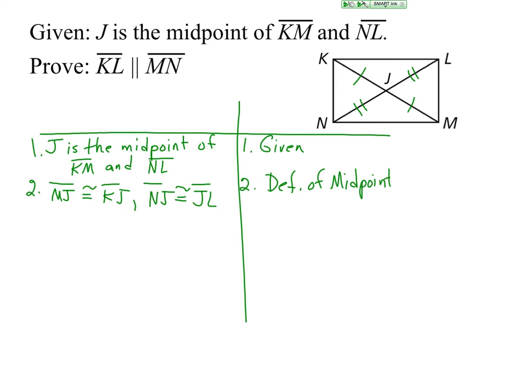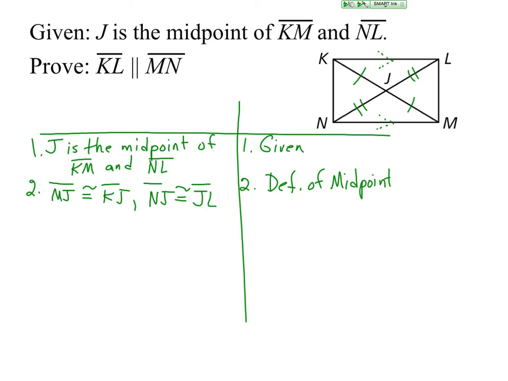Okay, now, what triangles are going to help us? Couldn't we get a lot of triangles congruent using vertical angles? We could either do the ones on the left and the right, or the ones on the top and the bottom. So let's look ahead. I'm trying to get KL parallel to MN. So let's pick the triangles that would help us eventually get to the parallels. I think it needs to be the top and the bottom one.